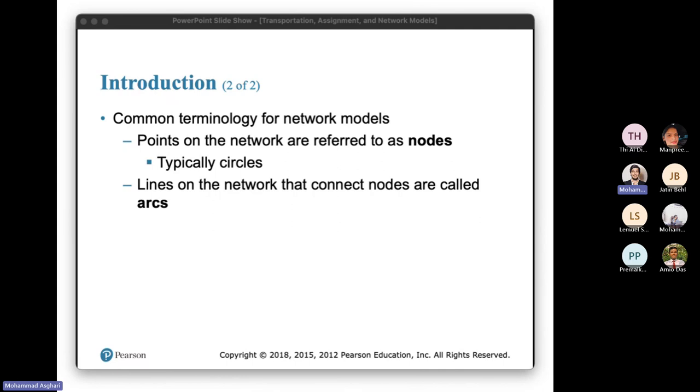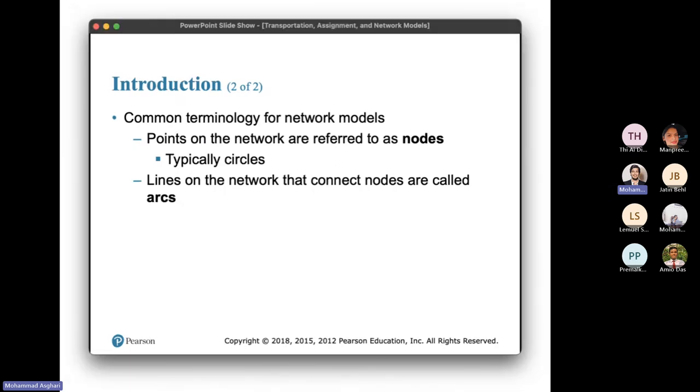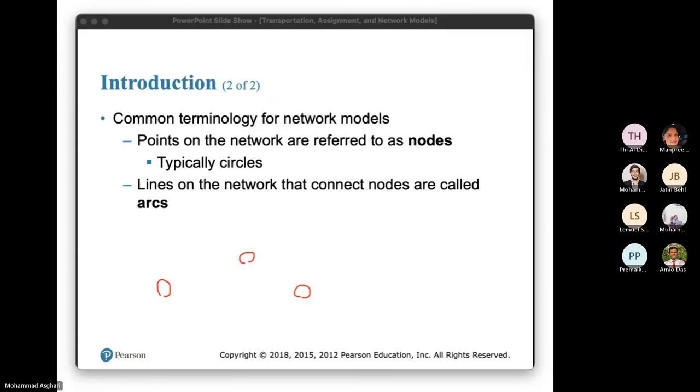When it comes to network models, first we should know some terminology, some important terms in order to understand the concept perfectly. There are some points on the networks that we call nodes. Imagine that example of network of friends. Each person can play the role of node. Node means a point in network. That's the idea behind nodes. Everything is started or ended at a node. When you are friends with another person, you're a node, another person is also a node. This friendship starts and ends, connecting two different things. This is called a node.